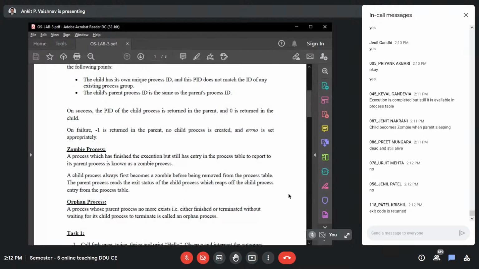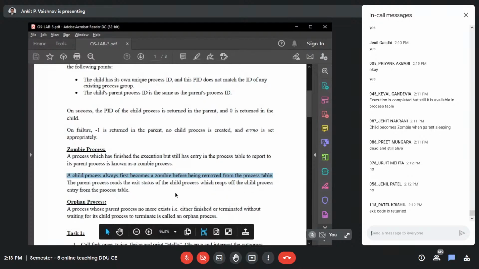Yes, it depends upon the exit code. But to collect the exit code, the process has to become a zombie. So that is why this is the important line. A child process first becomes a zombie before being removed from the process table. Understand this. It always becomes a zombie before being removed from the process table. Why?